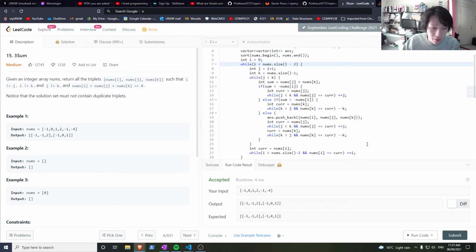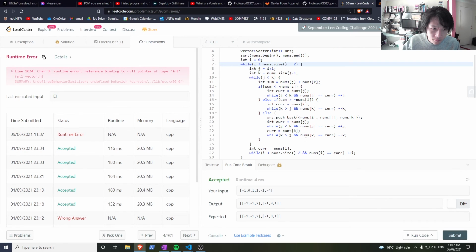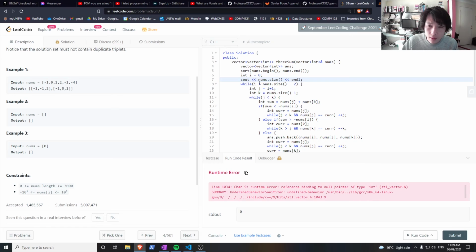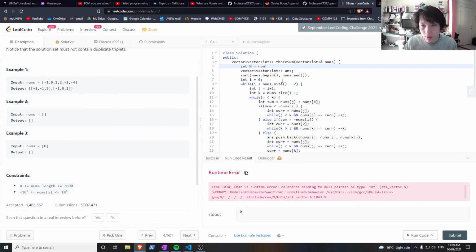Solution is way more complicated than I thought. I think because this is an unsigned int, so I have to say int n is equal to nums.size. That's annoying, eh?